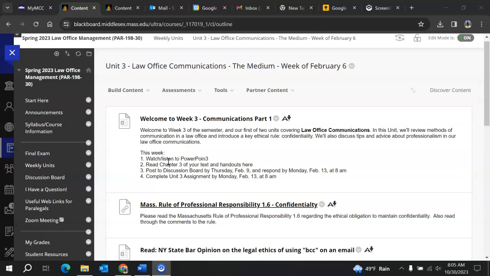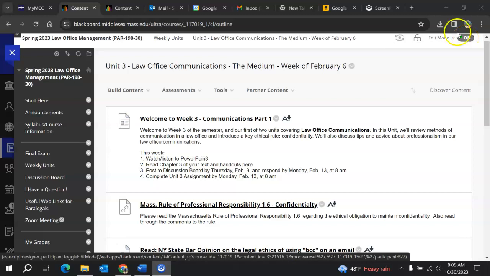So how do we do that? This is an assignment that has already been created, but when I show you this, you'll be able to see how you can easily add this to an assignment that you have yet to create in a current semester. So of course you have to have edit mode on because we're going to be editing.